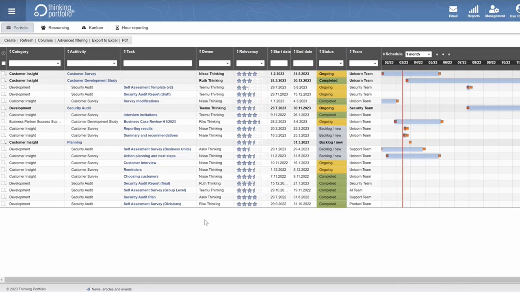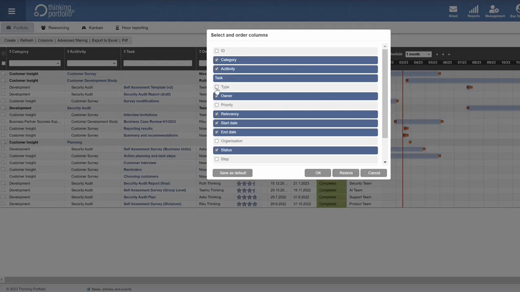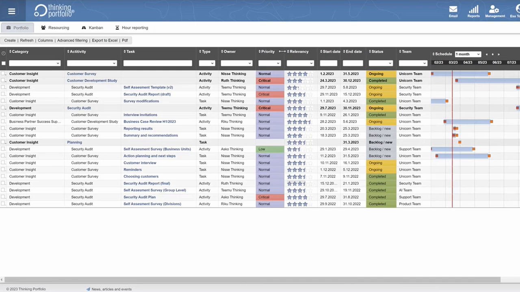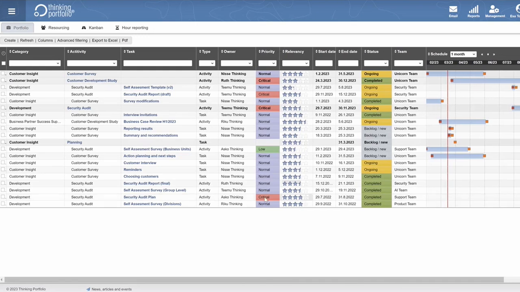For example, task type could be interesting, so I can go to my columns and add task type, and for example priority, I would like to add those to my view for this presentation. So now I have task types, so is it an activity or a task, and I also added a priority, so for a task, I could say whether it is low, regular, or even critical from the priority point of view.